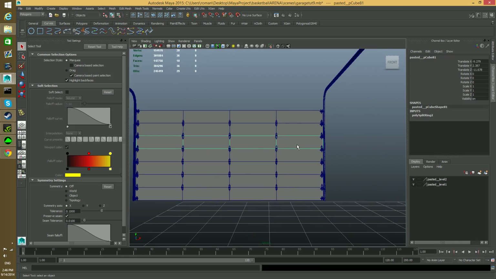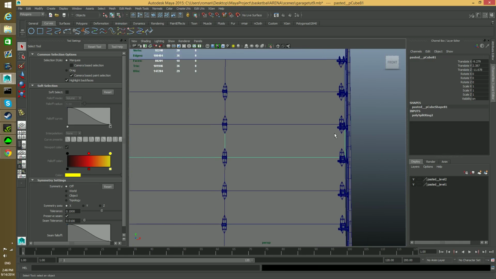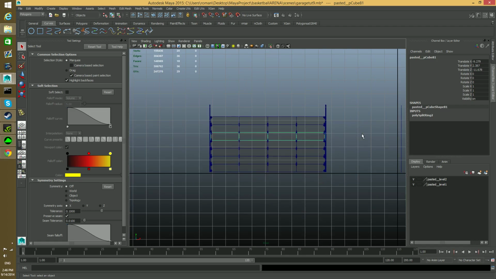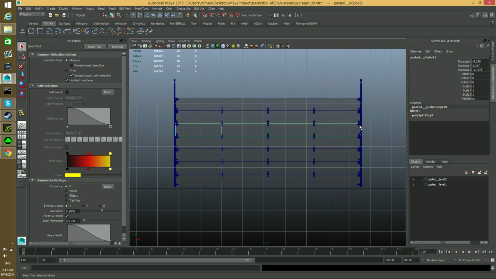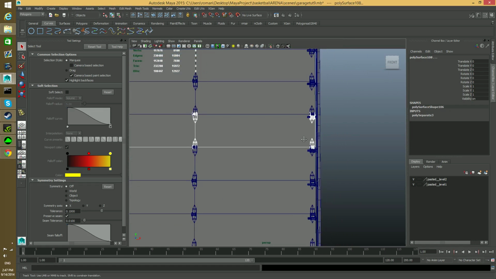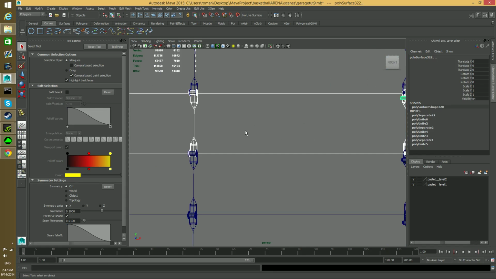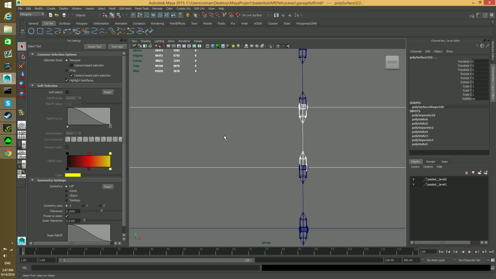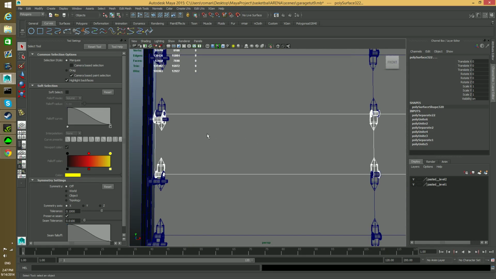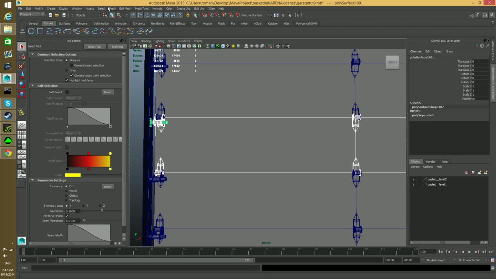Make sure you don't get the rails as well. Okay, the door, switch to this view. We select only the instruments that should belong, like so. Switch to perspective view to check yourself. I missed the gear here. Okay, everything good. Screws are there, selected, and this one. Okay, and mesh combine.